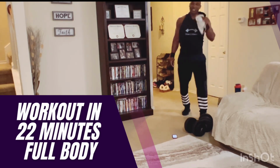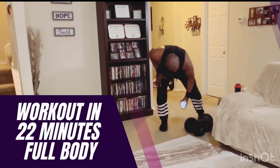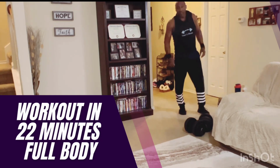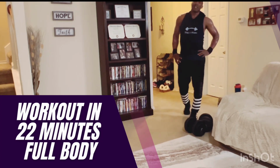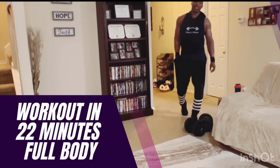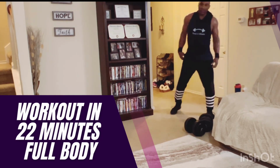Activity complete. Your favorite sound, activity complete. That was a lot of work for 20. That was a lot of stuff we fit into 22 minutes. Only 22 minutes, but you still worked upper body, lower body, core, cardio, conditioning. You did your chest, your shoulders, your back, your biceps, triceps, abs, cardio and conditioning, all that stuff there. So let's start with cool down.